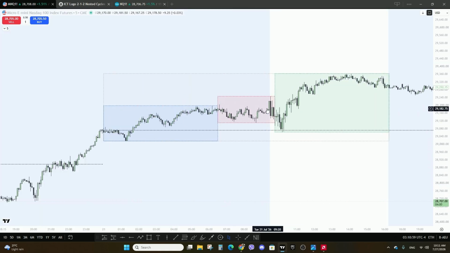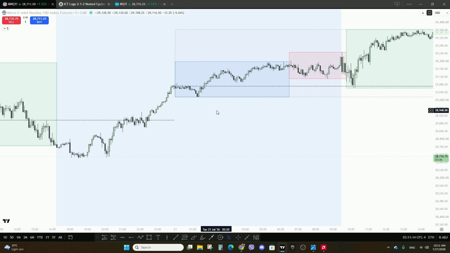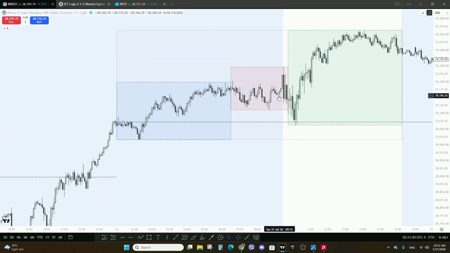Day before, actually, we never traded below midnight open, found support here during New York open, that's 10 o'clock, and then expanded higher. And you don't even have here a valid, see that? You might say it's a market structure shift. It's not valid because there's no displacement.